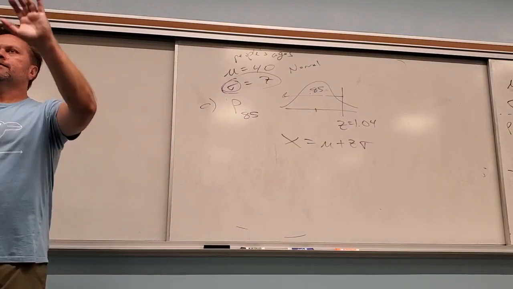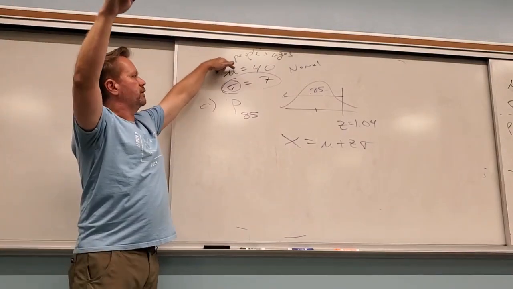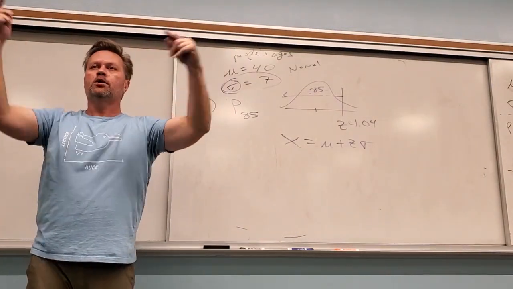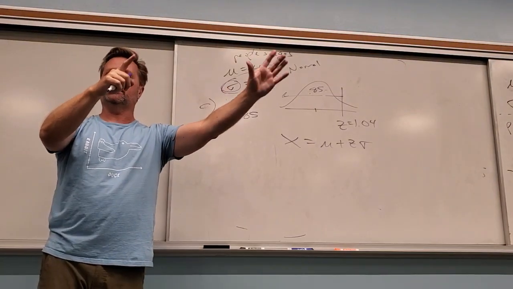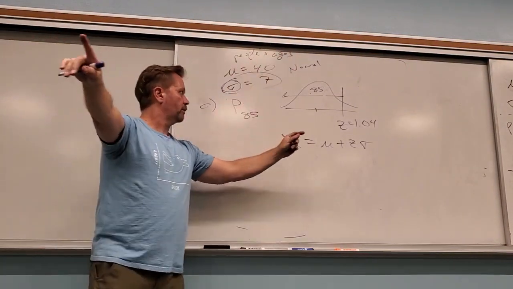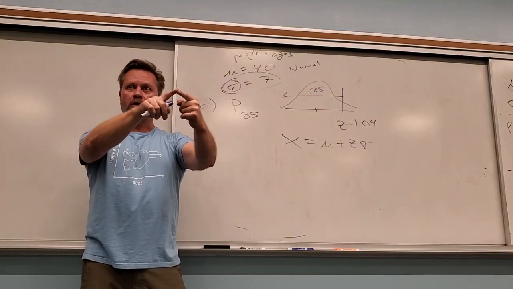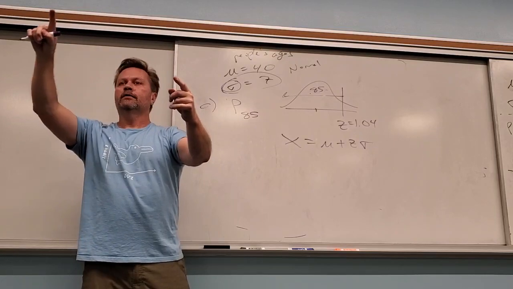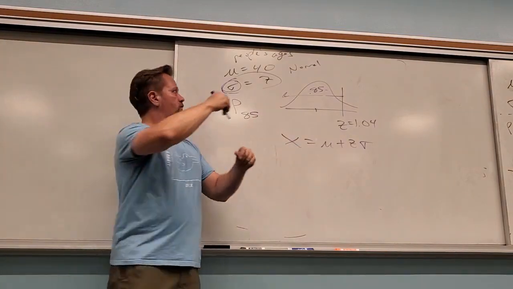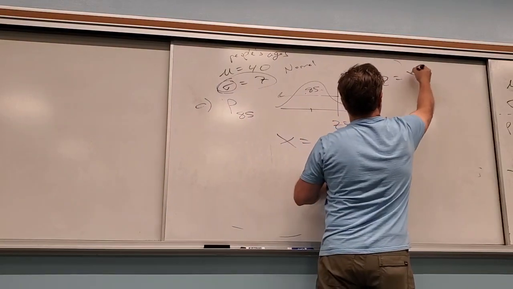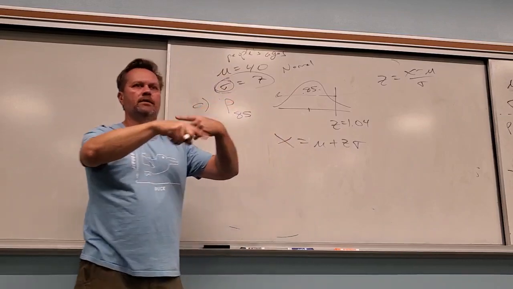So I really want this to make sense. The problems we just did, I gave you a raw score. For the first problem we did, I gave you a raw score of 42. You changed it into a z-score through the formula, and then we looked it up in the chart to get the percentage. This problem, I start with the percentage, you look it up in the chart to get the z-score, and then I convert that back using the inverse formula, right? So this formula here takes a raw score and changes it into a z-score. This formula does the opposite.